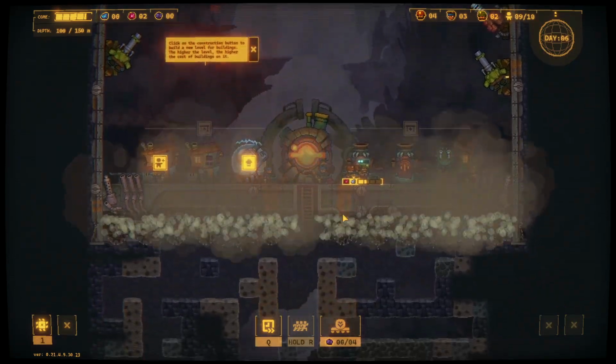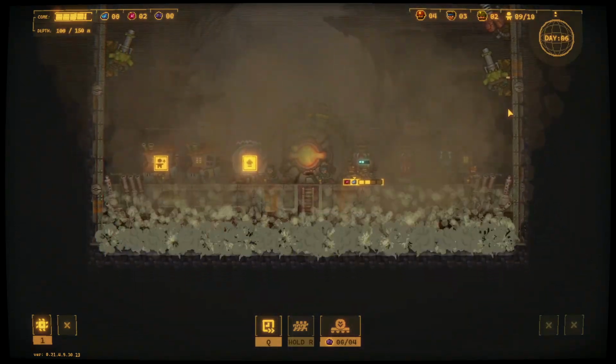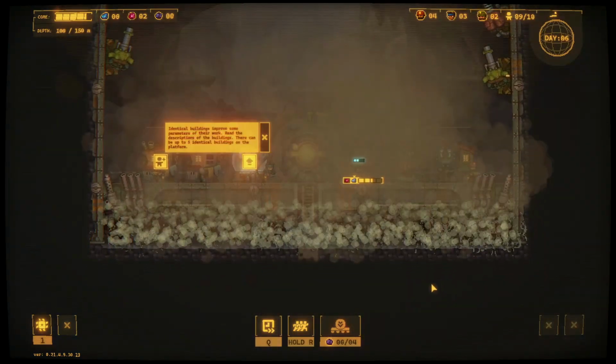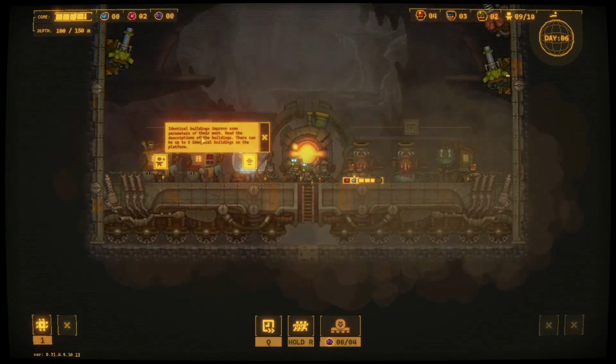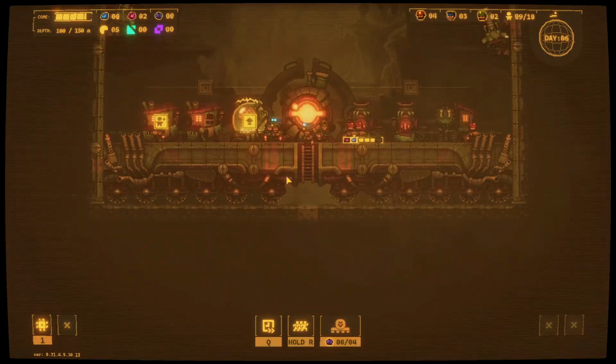Hey, okay, so we just go down and destroy every. Oh, there are a couple of resources that we missed. Okay, hold on. Identical building improves some parameters of their work. Read the description of the building. There can be up to 5 identical buildings on the platform. Gotcha. So you can't have more than 5.